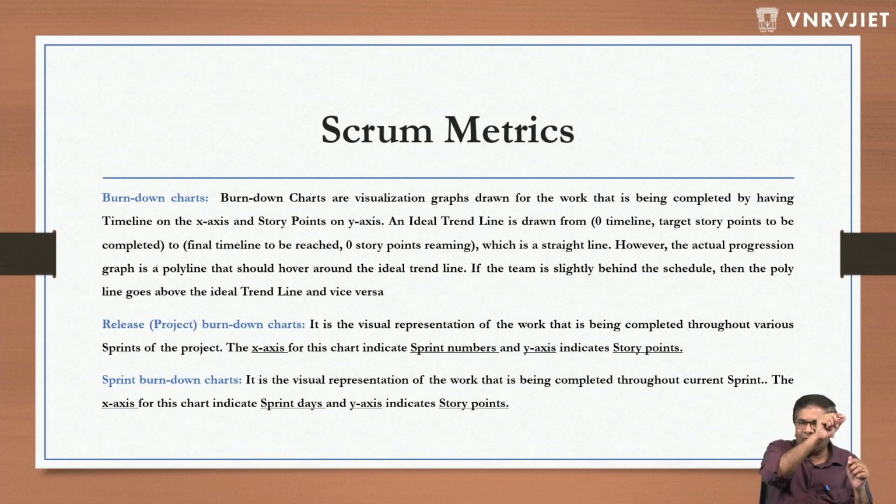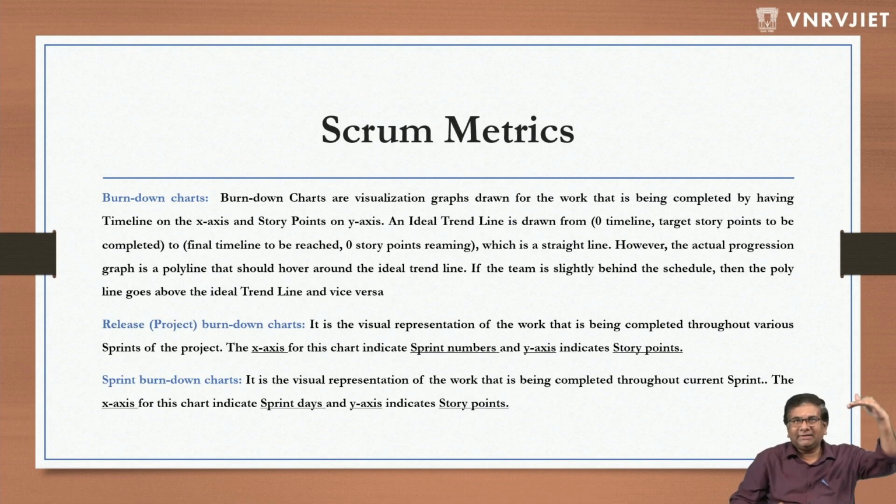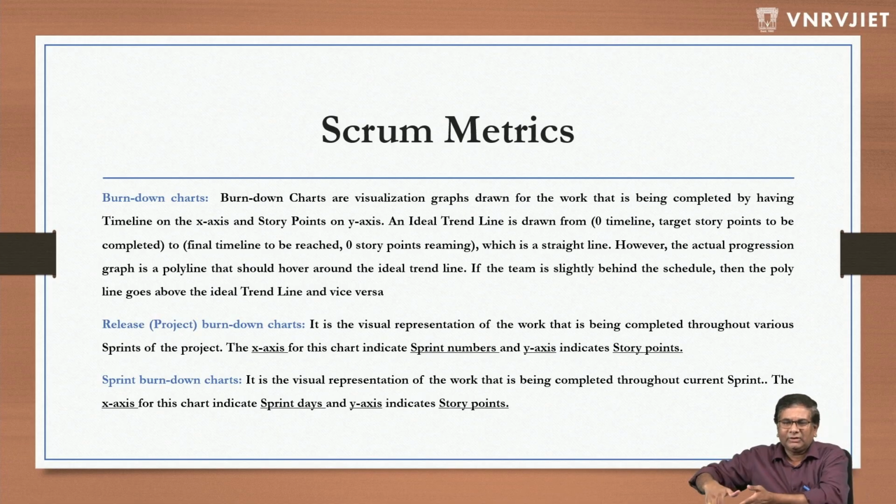In the first sprint, how many points are resolved? 10 points. If in the first sprint 100 points are still remaining, you get a straight line. Whereas if you get 10 points done, leaving 90, the line will go down a little. Like that, they draw a line. So that means it's a burn down. You have the points that need to be burnt, and slowly you are burning down the story points. That means you are slowly completing the story points sprint by sprint. That's the graph. When it is estimated, it will be a straight line from top to bottom.